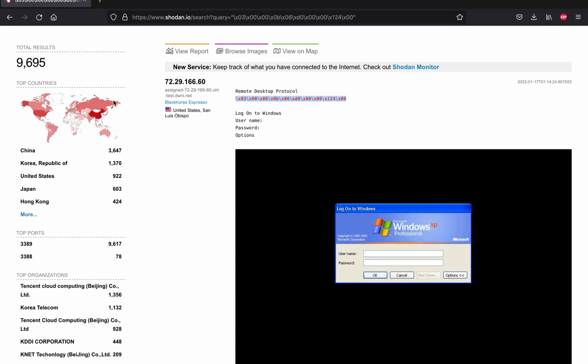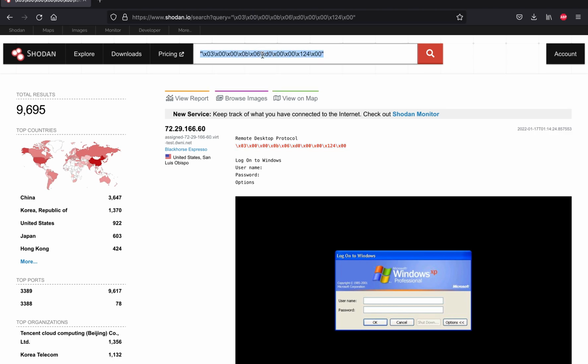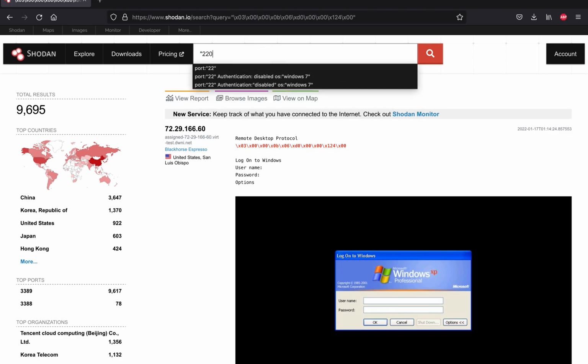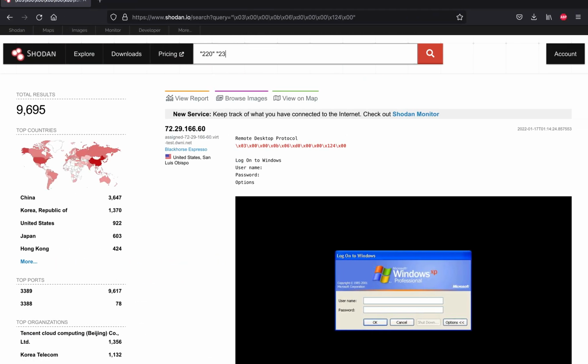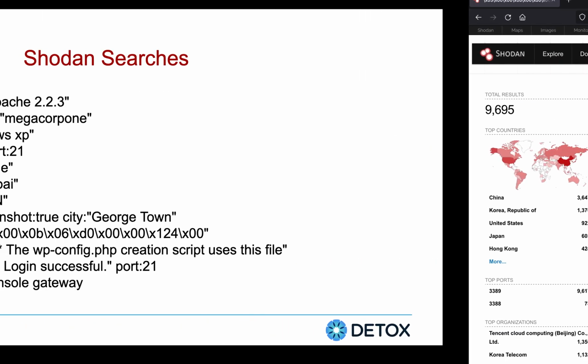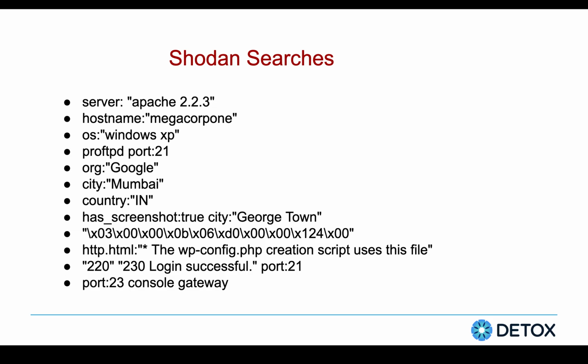I can also go for certain searches like anonymous FTP login, that is 220, 230, and within that I can go for login successful.